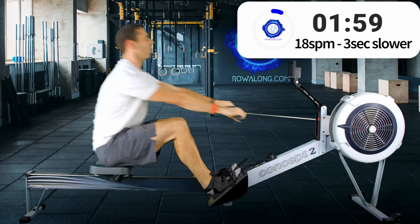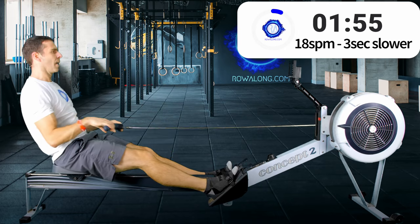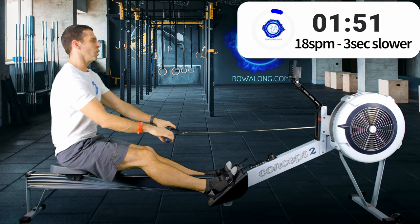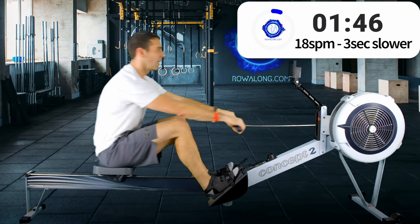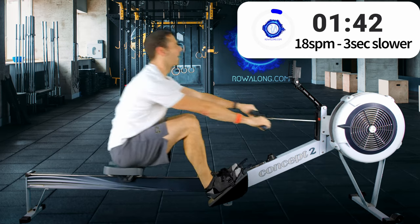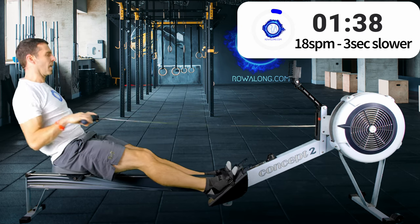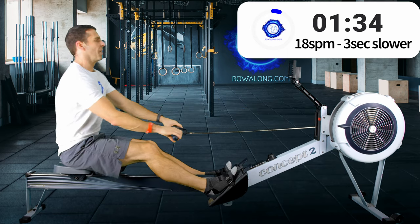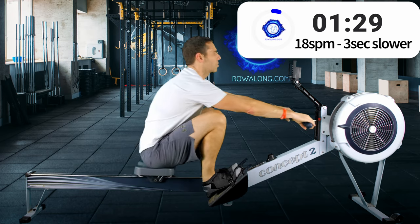Last 2 minutes of this row, 18 strokes a minute. Now, why don't you tug yourself back to the front using the foot straps? Surely that's what they're there for. No, they're there mostly just to stop you falling off the back of the machine if you get the timing wrong or you're at a really high stroke rate.